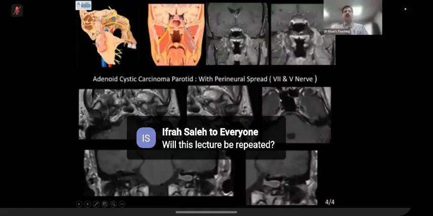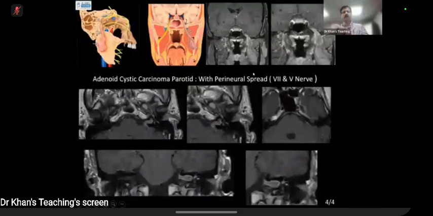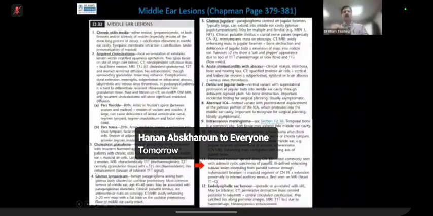is visible. This is the coronal of our patient, coronal T2 weighted CT. And you can see this enhancement, and you can see how it is going into the foramen ovale. This appearance you must remember, and this is an exam scenario. Other tumors can also be asked like this. So this was perineural spread. This is perineural tumor spread around the 7th nerve.